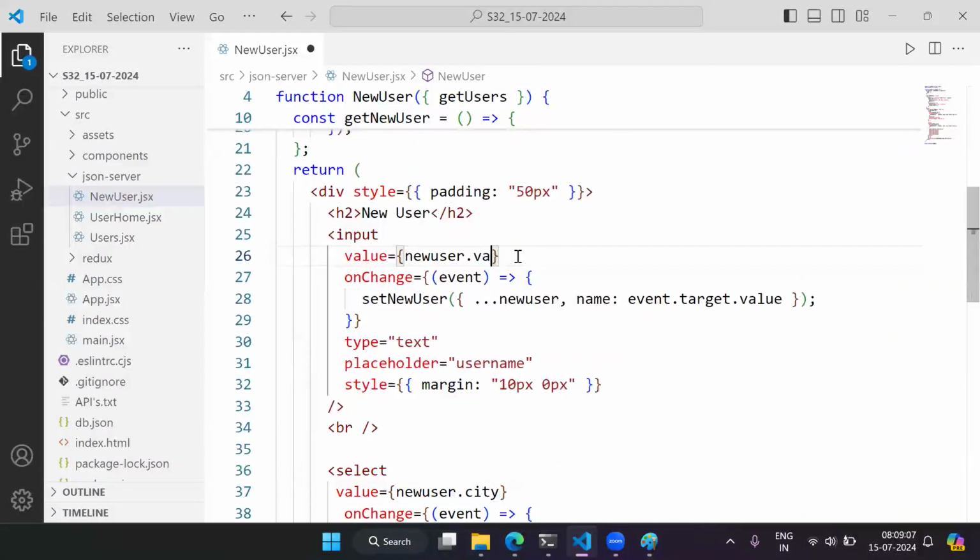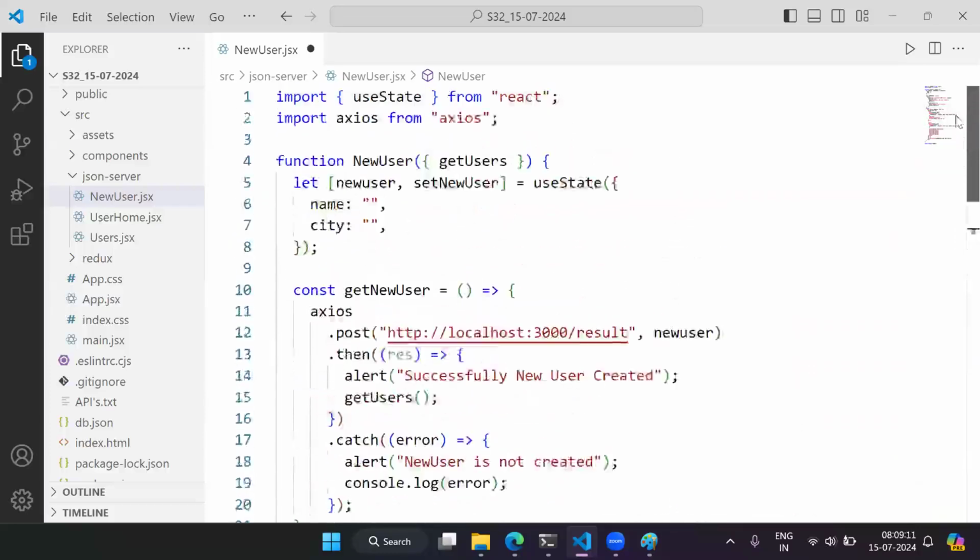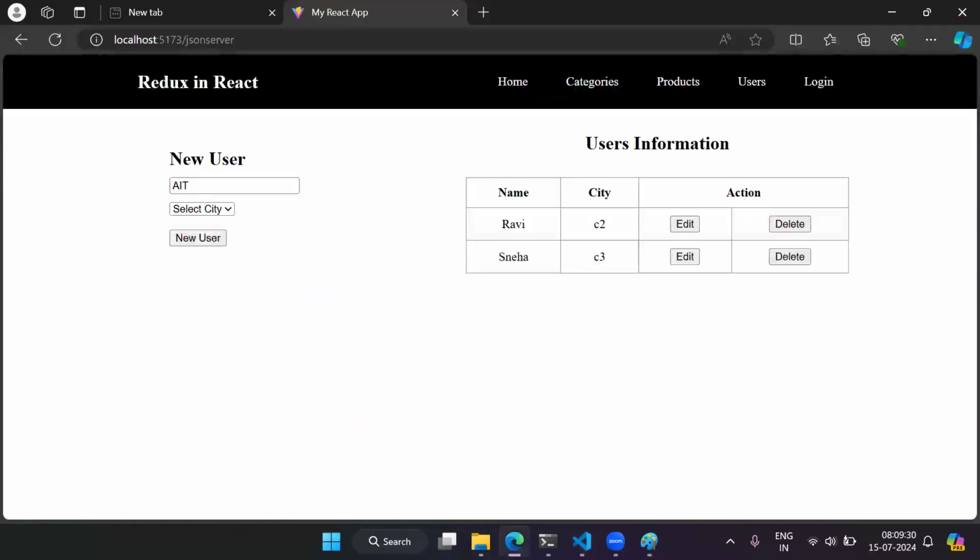So now whatever data by default you store inside your state, that data will be appended to your text box and drop down button. For example, by default here I am storing AIT and here CT Hyderabad. Then if I just save it and go back here, now see here I got AIT.